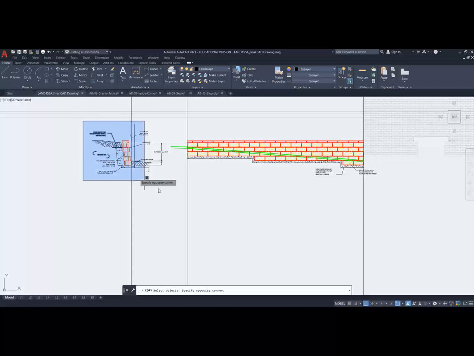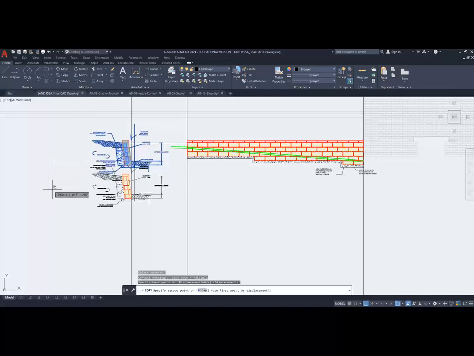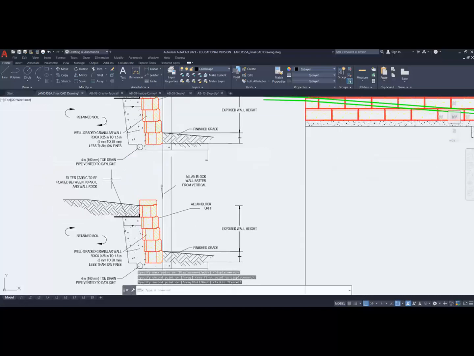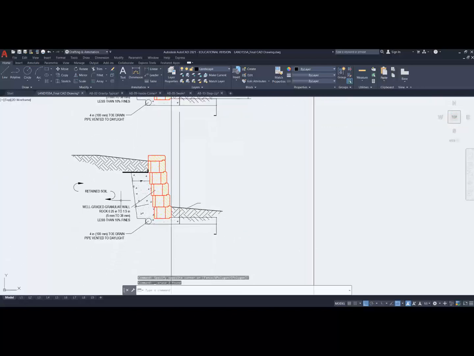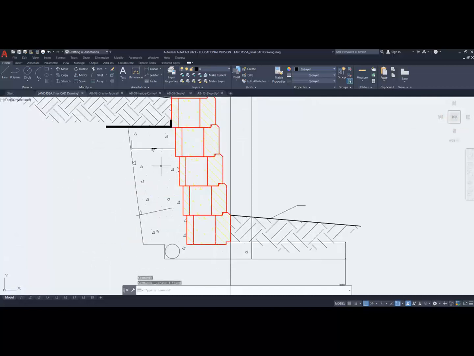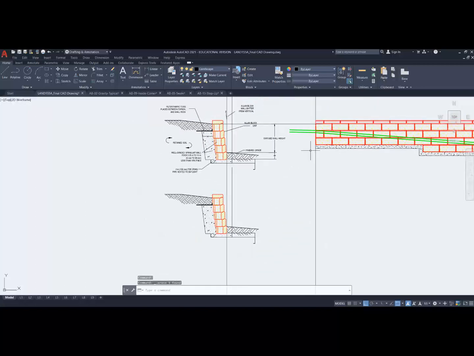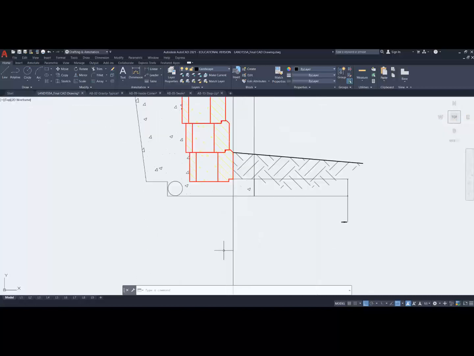So let's do this. This is the sectional view. So my elevational view, I can get rid of all this excess information. I don't need that because this is good information that I need to have when I'm working on the details, because I'm going to have to basically retype them out. There we go. And remember, what do I see? I've got 1, 2, 3 blocks. 1, 2, 3, and then I'm at what's at the bottom here.